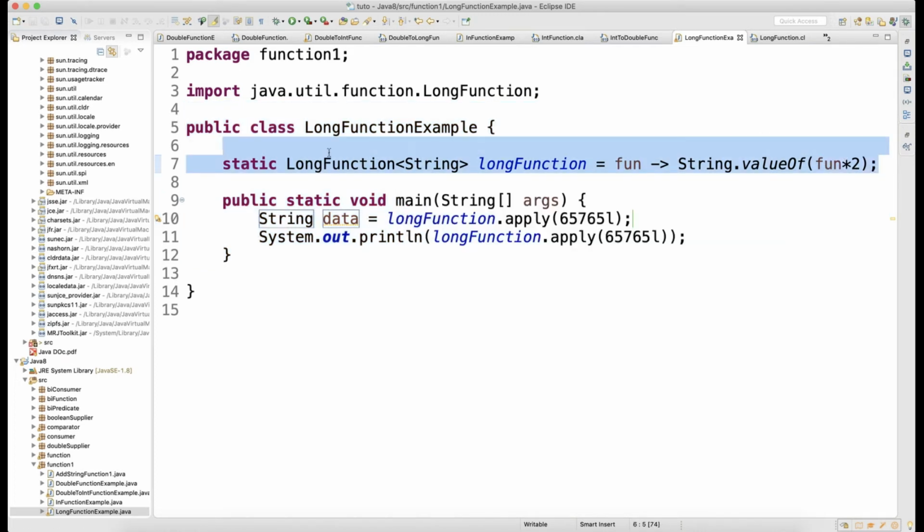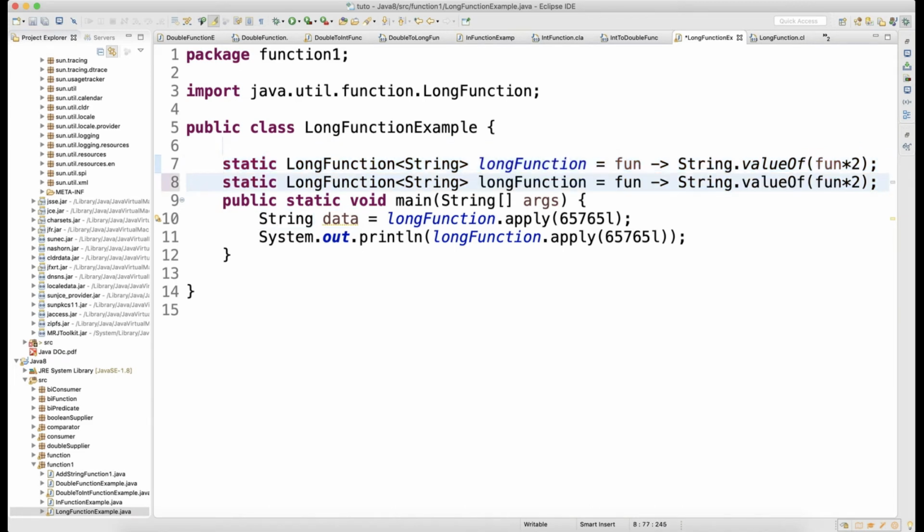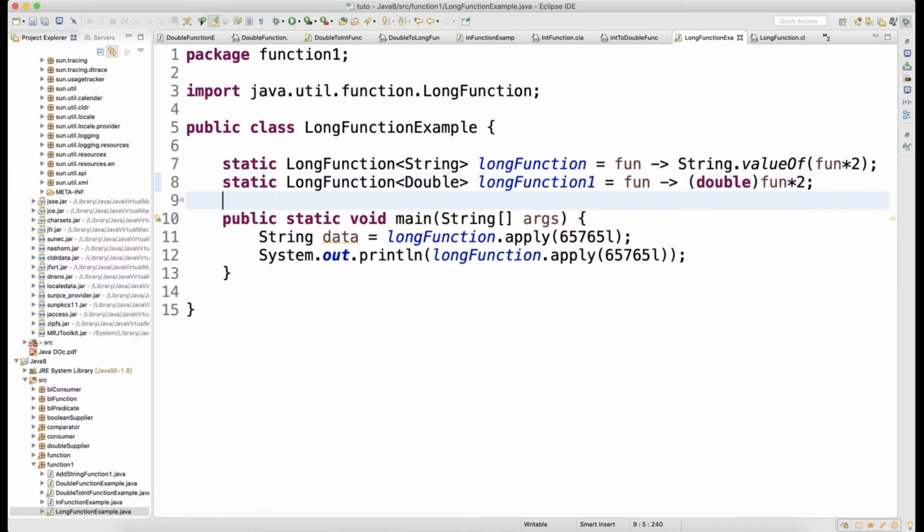Same thing I can do from the LongFunction, I can convert to double. I can just write here Double, right? And I will write function into 2, no problem. What I need to do is cast this to double, and this will work fine. I will not get any issue, right? So you understood how from LongFunction you can get the data based on what you supply in the angle bracket, right? Similarly, you have seen that earlier I spoke about double to int functions, then I spoke about int to double functions.